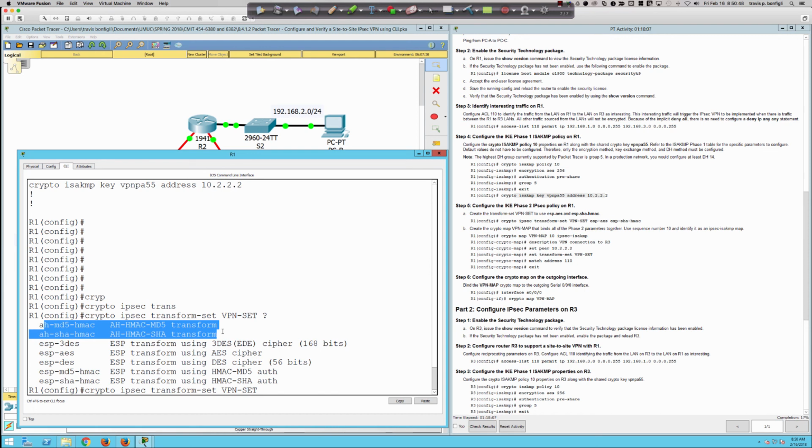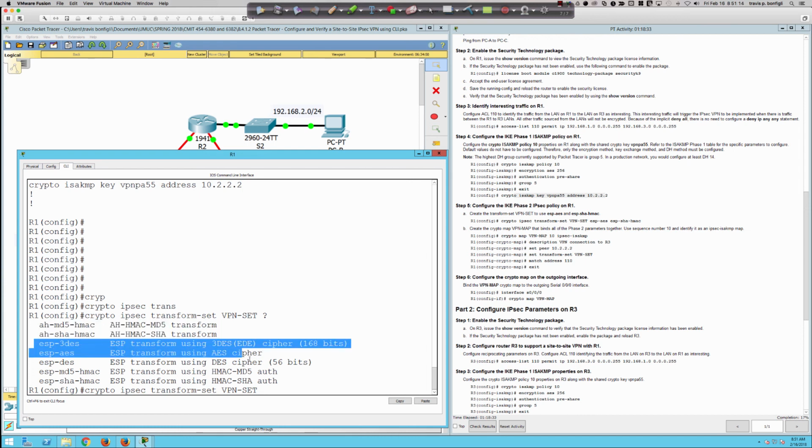And so again, unless there's some legacy compelling reason that you have to use authentication header, you're never going to use authentication header because ESP does the authentication and the encryption. In other words, it provides the authenticity as well as the confidentiality that's required with the site-to-site IPSec VPN tunnel.